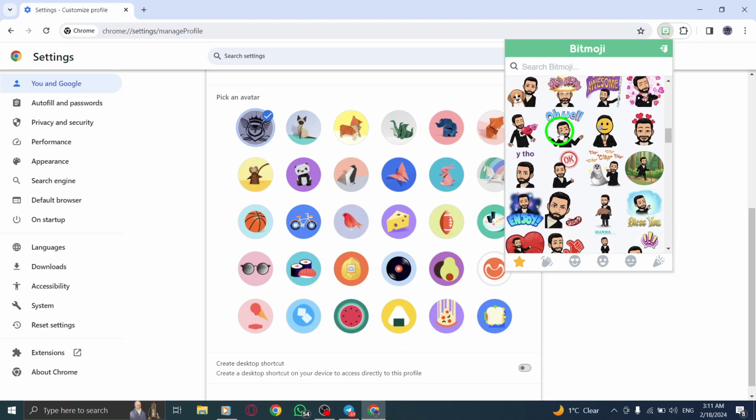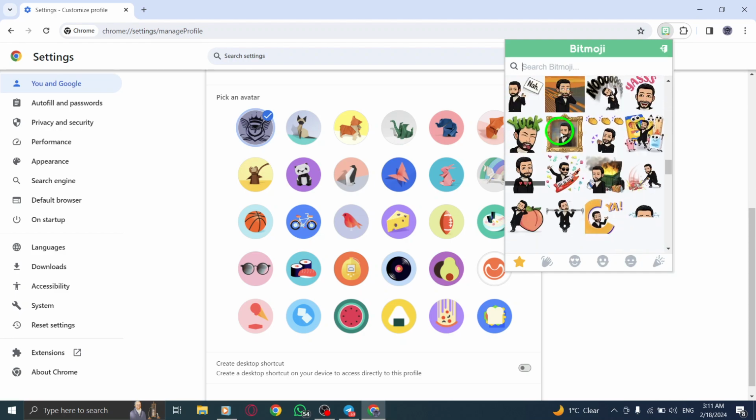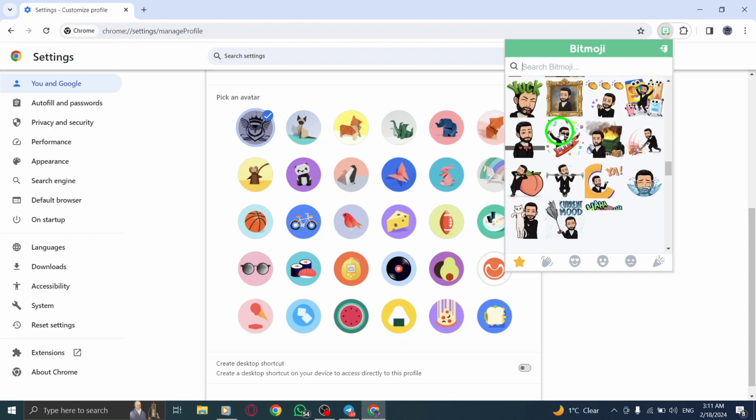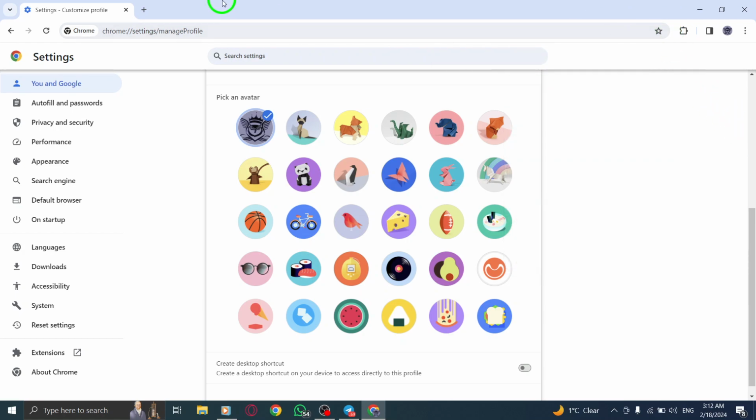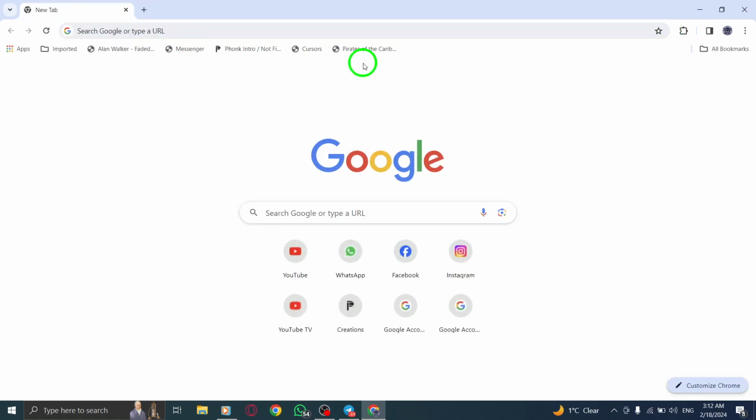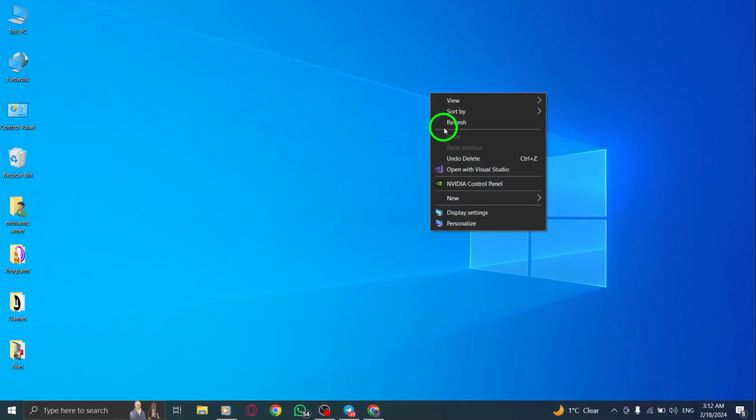Alternatively, if you want to update the way your Bitmoji appears on the Friends screen, tap on Change My Bitmoji Selfie. Customize the facial expression and pose of your Bitmoji to make it even more expressive. Once you're satisfied with your edits, don't forget to click Save to apply the changes and make them permanent.